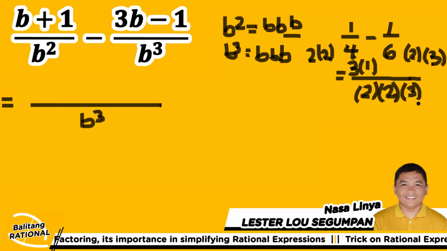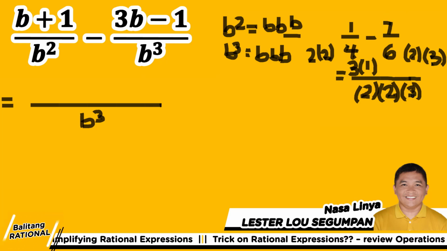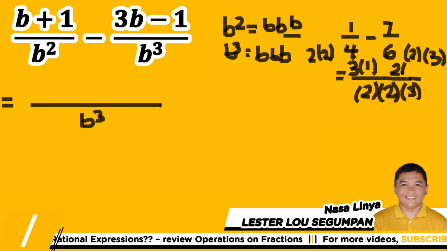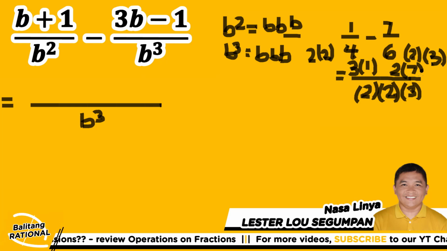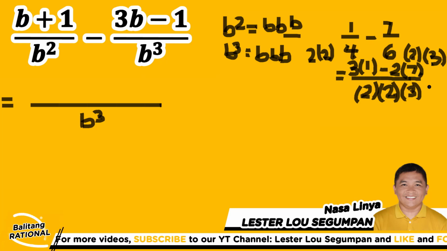If we're going to do the same thing on the other side, let's say for example lang po, 7 po siya. So, 12 divided by 6 is 2. That would be the multiplier of 7. Okay? Multiplier din po. And let's not forget that the operation here would be the operation between the two terms. Now, I'm going to let you continue that on your own. But the same concept will be placed here.